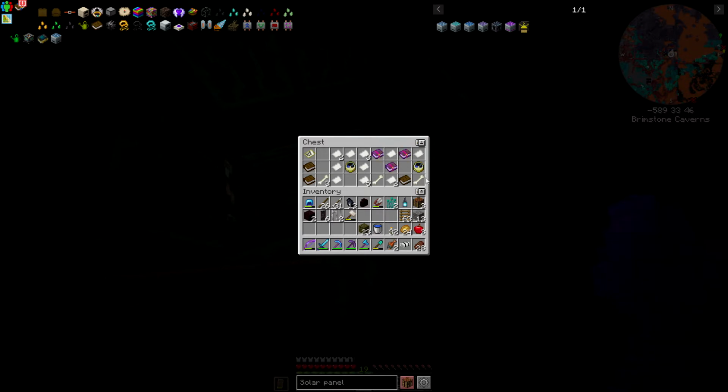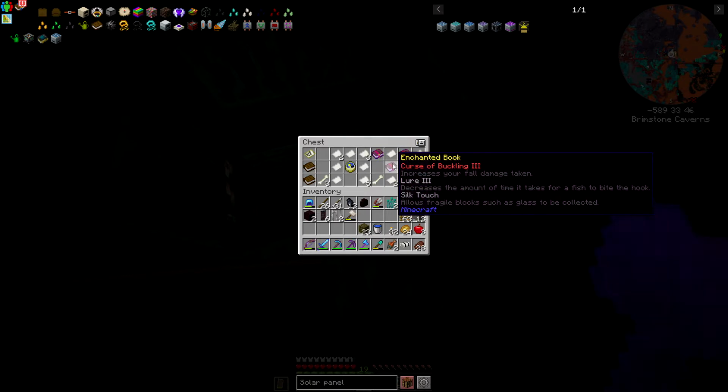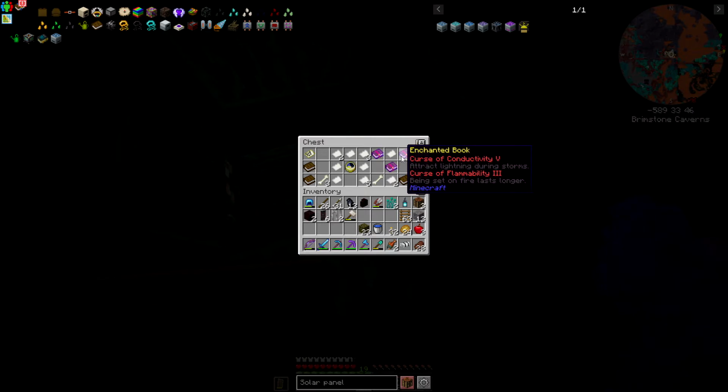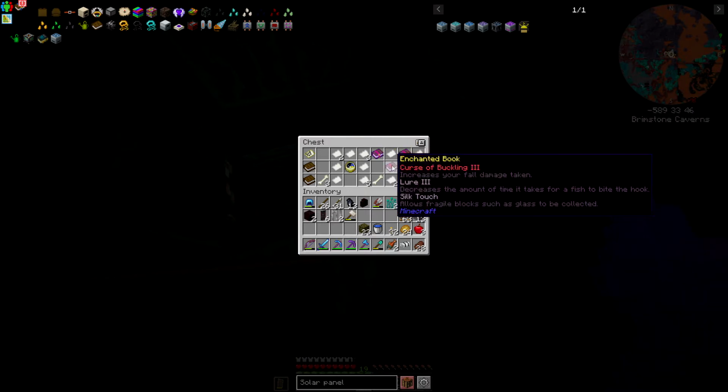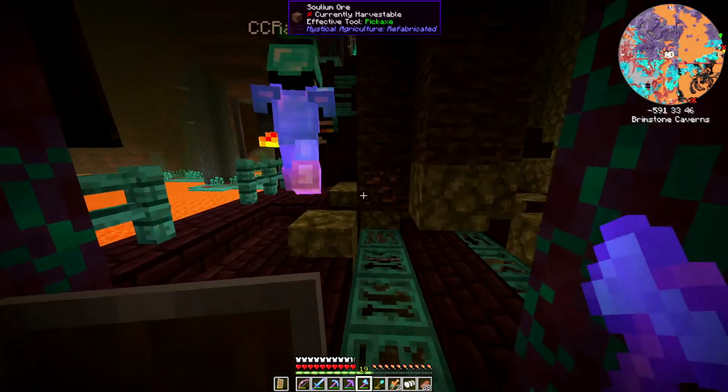Books. Oh, right. Curse of Binding. Decreases the amount of time it takes for a fish to bite the hook. Oh, that's Luck of the Sea 3. Curse of Binding 3 increases your fall damage taken. Why would you want that? It's a curse book, isn't it? Curse of Binding. Right, I can see the wither skeleton. You can see it. See his cutsies, yeah.